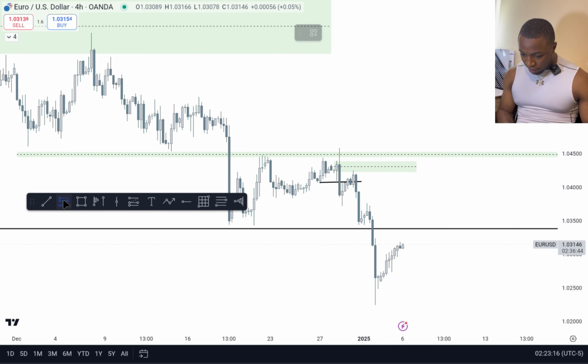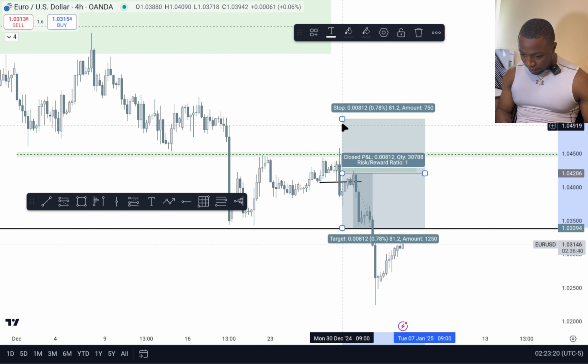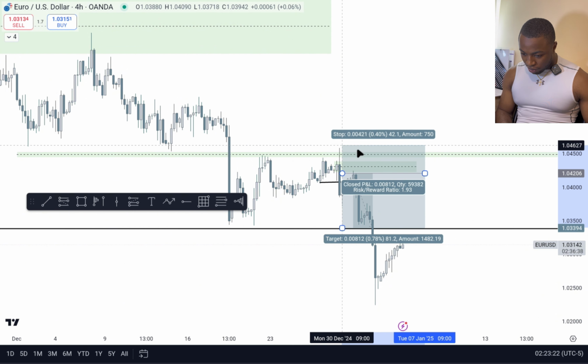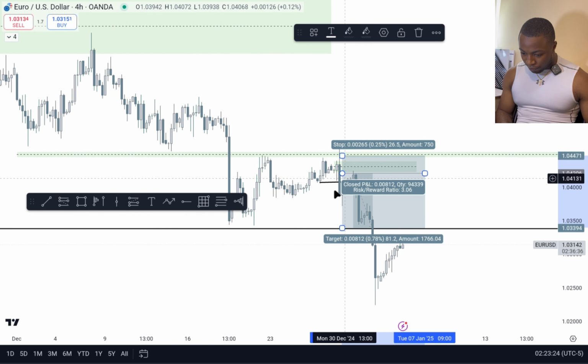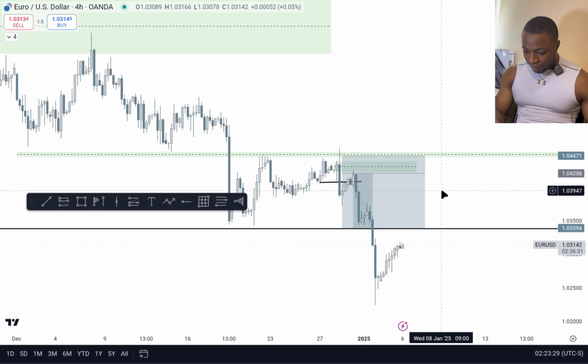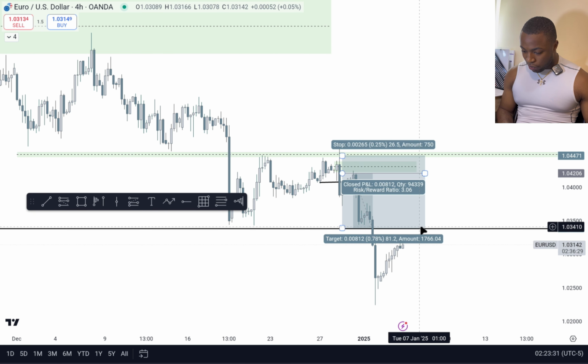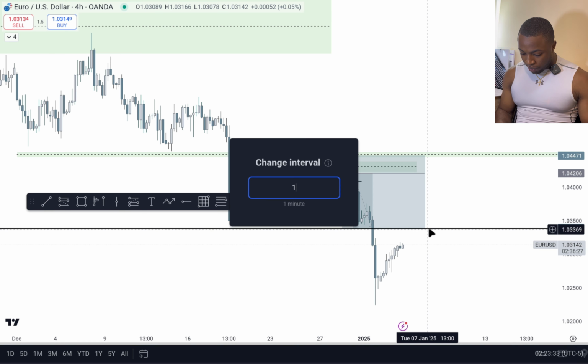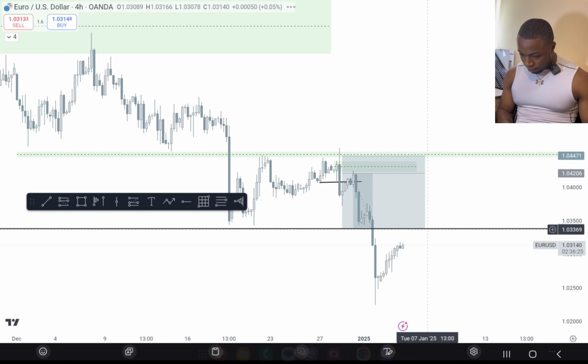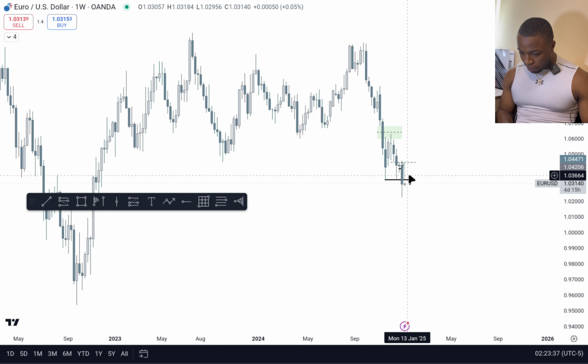My entry was a little bit down because I calculated spread. Okay, my stop loss was above this swing high here because I believe price shouldn't violate that order block, and my exit was this resting low here, which was the low on the weekly, which was this low, and that was my take profit.